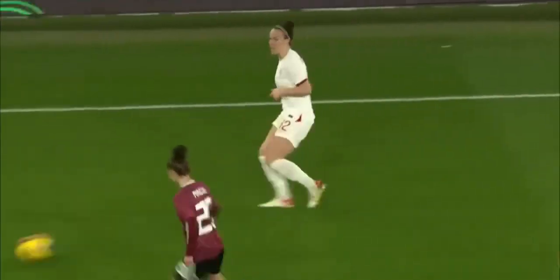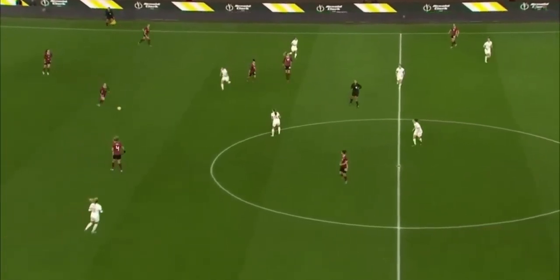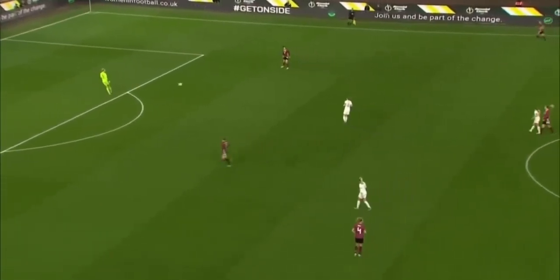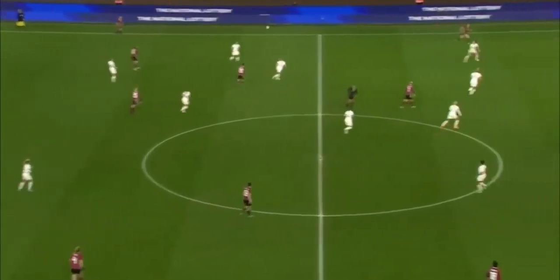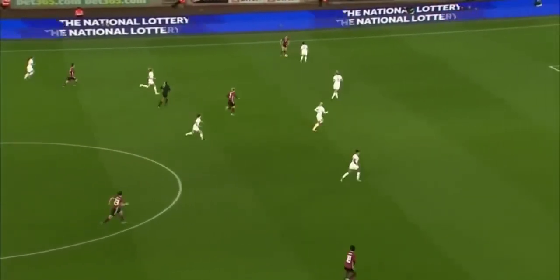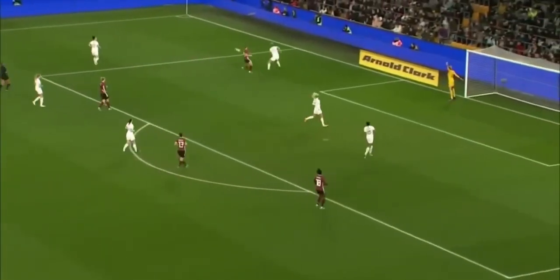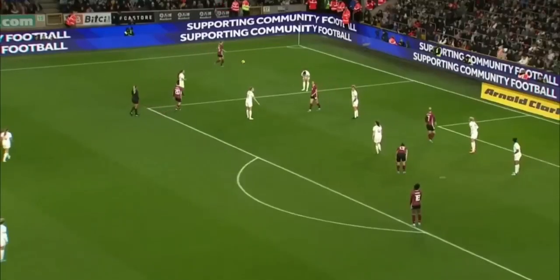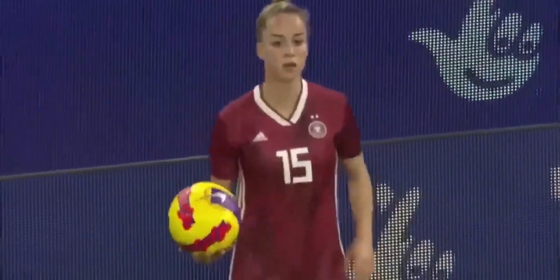Here's Bronze. Tries to play it into White. Bit of a loose pass from Bronze. Kleinhern, who was the player of the match in the meeting at Wembley at the end of 2019. Kleinhern still only 21. Here's Ball, who's also 21, full of talent and looking to link up. Now Bright has the advantage there, cover that one. You can see how often Germany want to put the ball down on that side and can understand why Germany want to do that. Ball leads the Bundesliga in terms of expected assists.